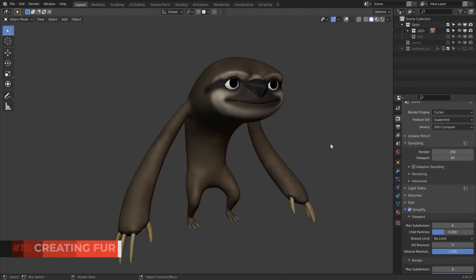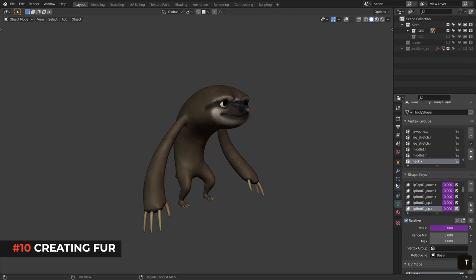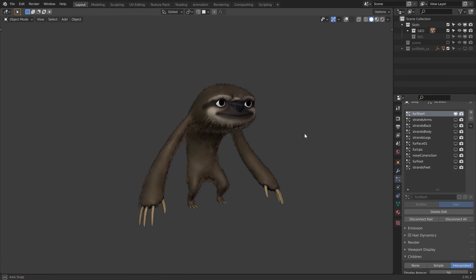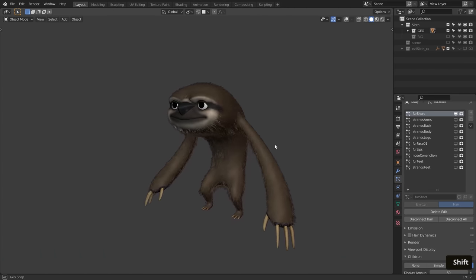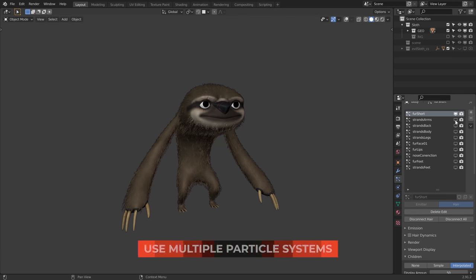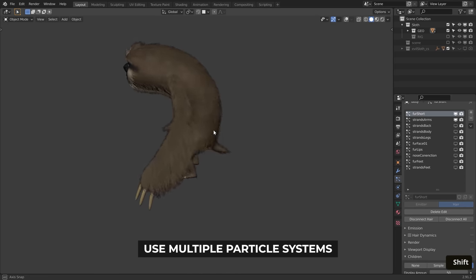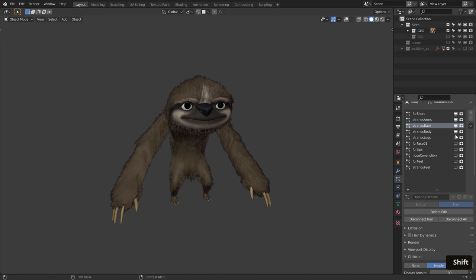To create the fur, I use Blender's particle system. The first layer I add is short fur with interpolated children, which covers most part of the body. After that, I create the main particle setting, which I use for the long fur. This is still divided into different layers to keep my work organized. Arms, legs, body, and head are different particle systems, using the same settings.